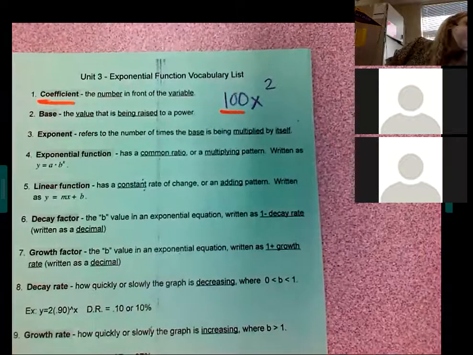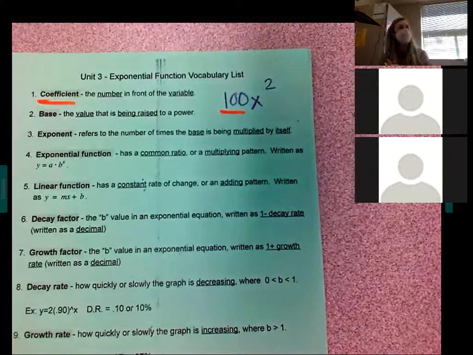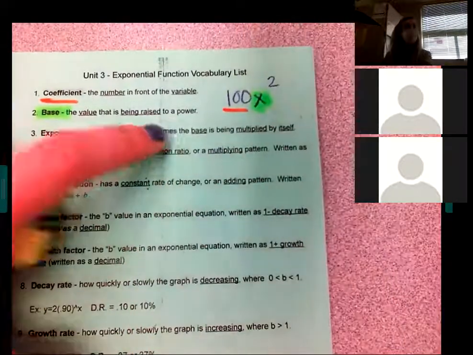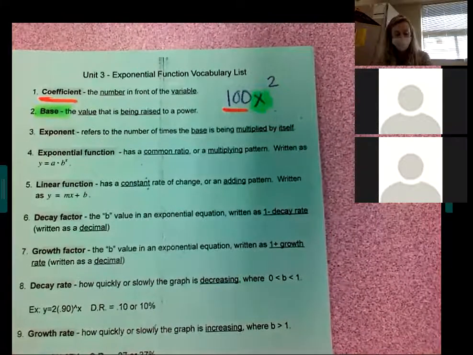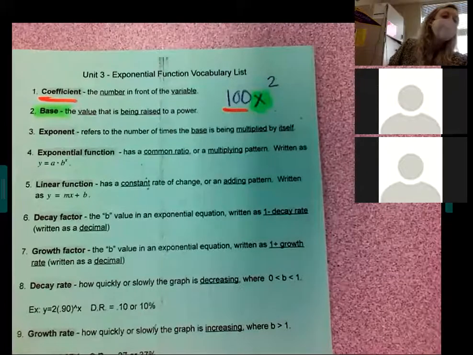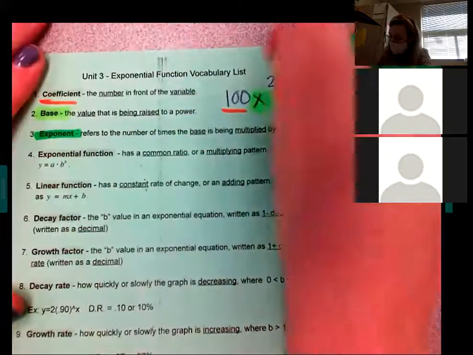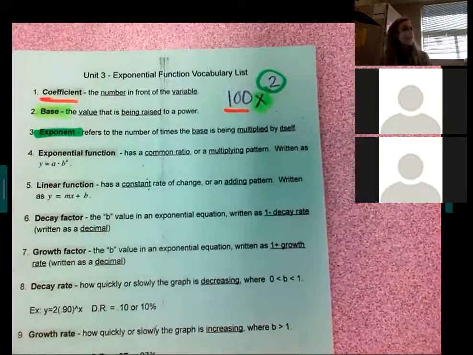What's the base of this expression? What's attached to the exponent? The x. Everybody look. The base is whatever is being raised to the power. So that would be the x. Michael, I hope you're writing this down. The exponent is the number of times the base is being multiplied by itself. Now, I hope y'all all know that the exponent would be 2. If you mess that part up, we're in trouble because we did this on Tuesday and Monday.